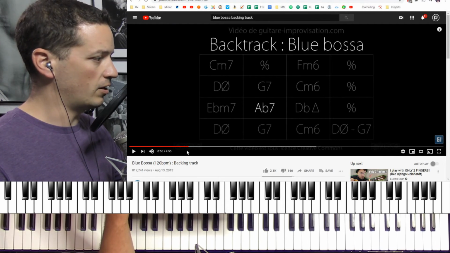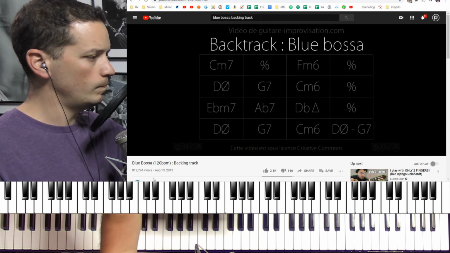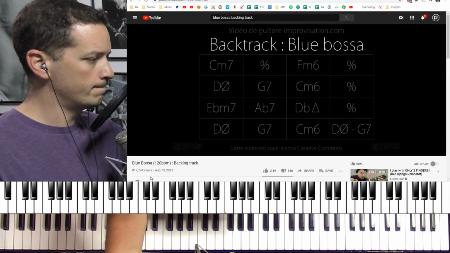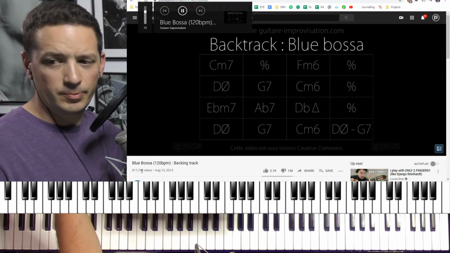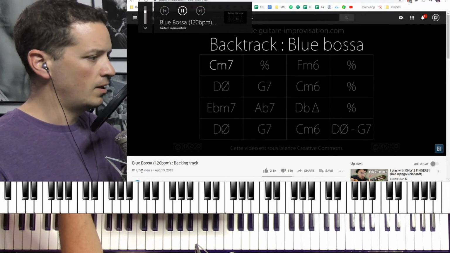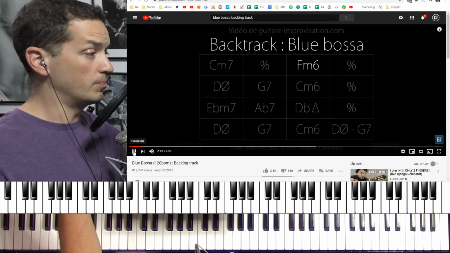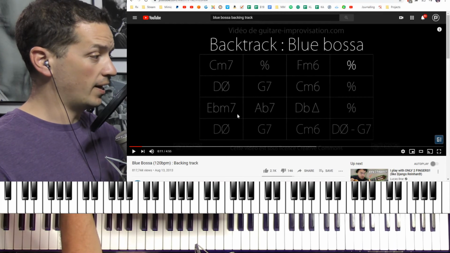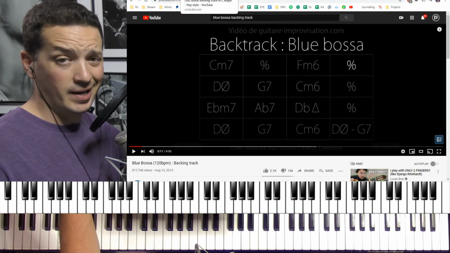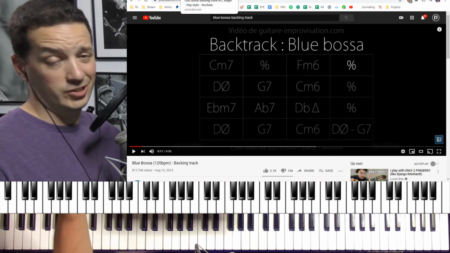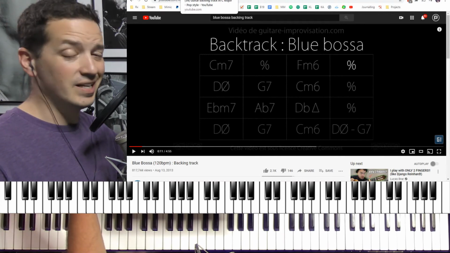It'll count off at the beginning, and this is going to tell you you're playing C minor 7, and then an F minor. It goes through those and plays the chords for you and tells you what chords you're supposed to be playing. Some of the backing tracks don't have that. It's just a picture of a guitar or something like that, which isn't nearly as helpful.